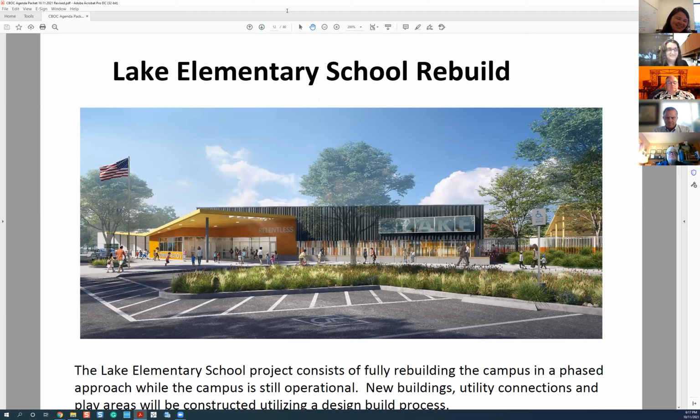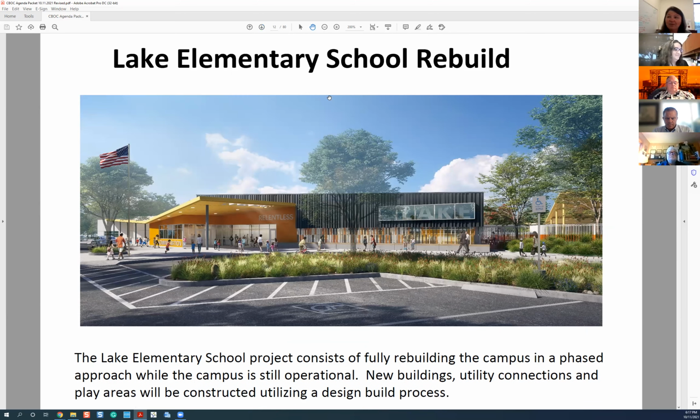Lake Elementary School, we are coming forward to another community meeting. We have one planned for October 26th. It's going to be at 5:30 over Zoom to go through a few more components of the conceptual design, so we look forward to additional input on that. We are also doing focus group meetings with the various teaching staffs to get into the details of the classroom and other space designs.